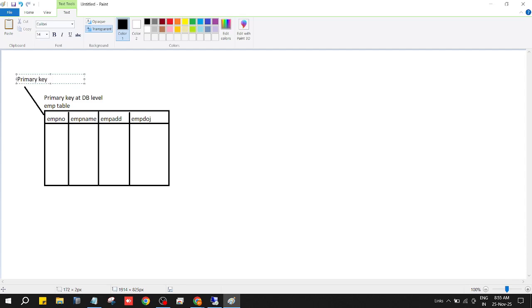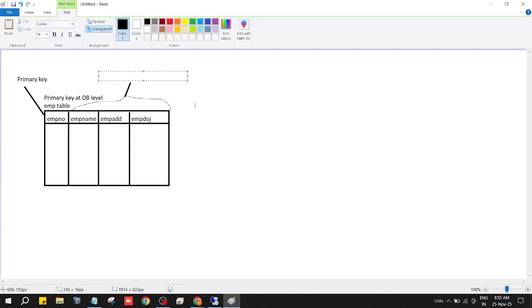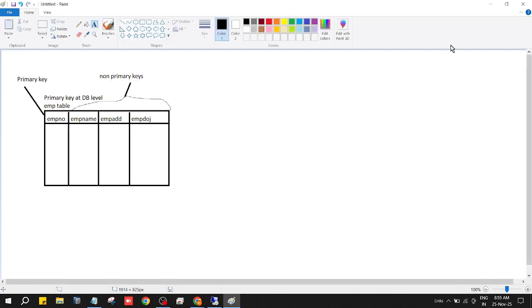But next, assume that the other fields, employee name, address and date of joining, I am considering as non-primary keys. So the first fundamental is first primary keys, next non-primary keys. Of course, non-primary keys are optional.